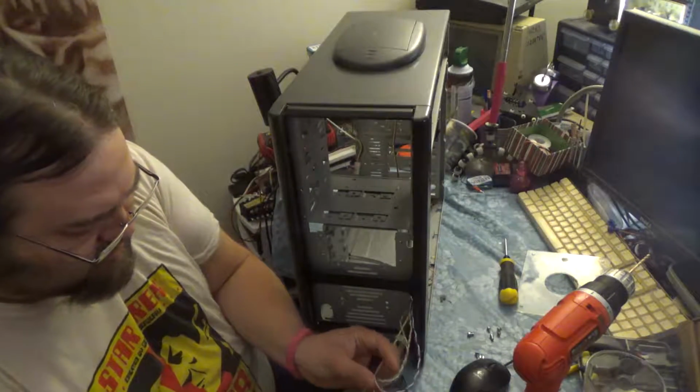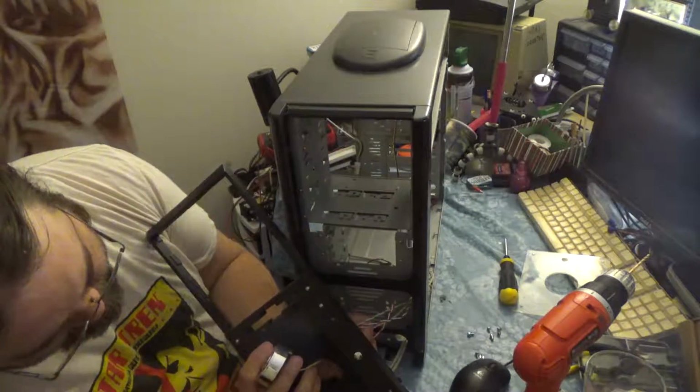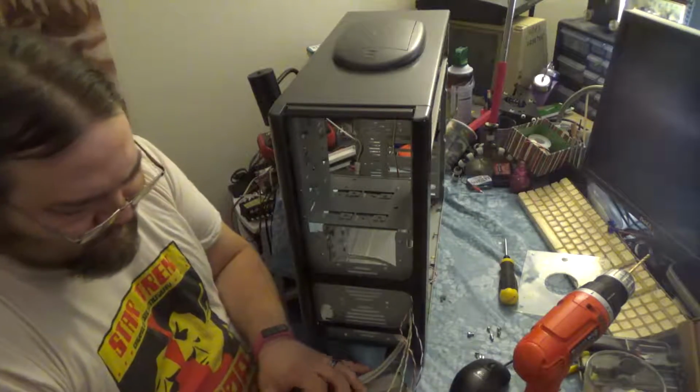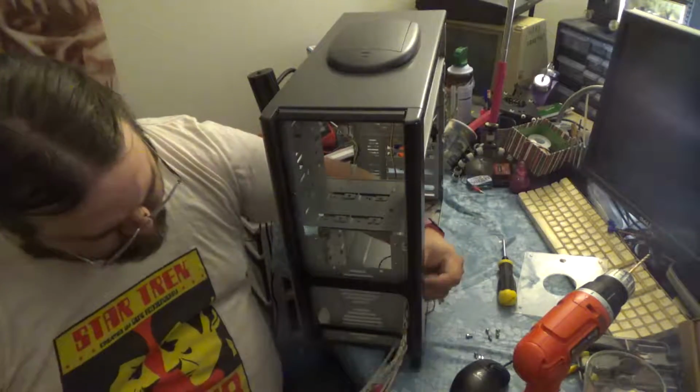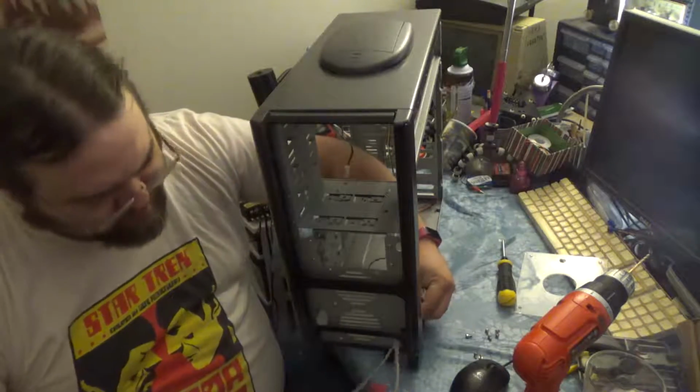The LED and power button or the reset button are hot glued in. We may just unglue the reset button, pull it out, and then glue it back in when we're done. That's probably the best idea there. We'll worry about the actual disassembly of the individual pieces when we get there.